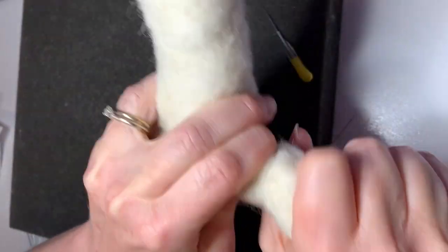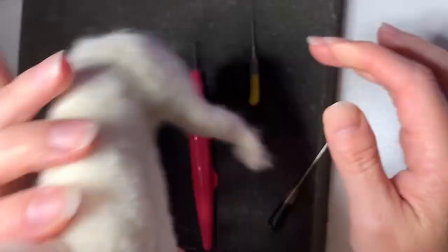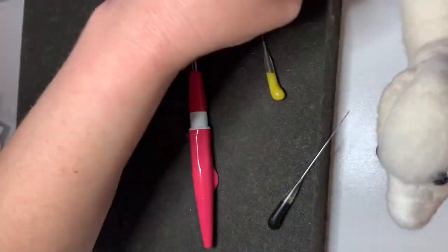Now I'm going to just test out a few different modifications to the pose. So I'm turning its head a little bit to the right, seeing how I like that, turning it a little bit more to the left.